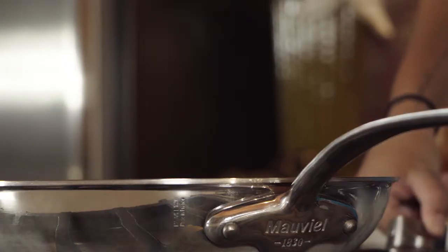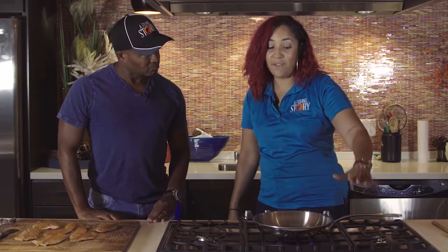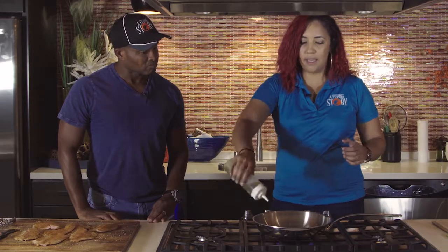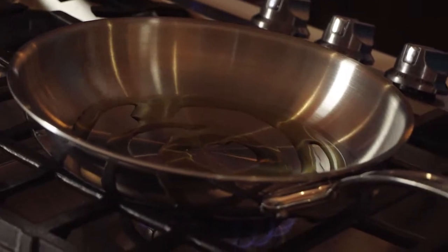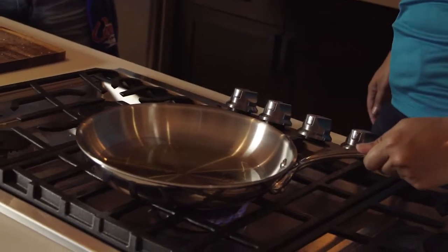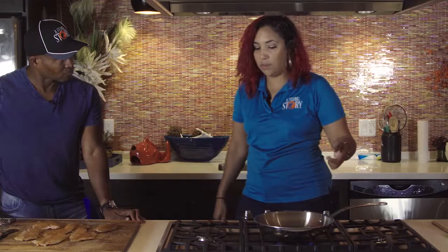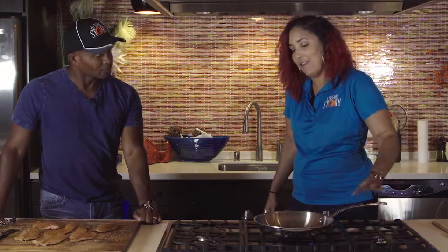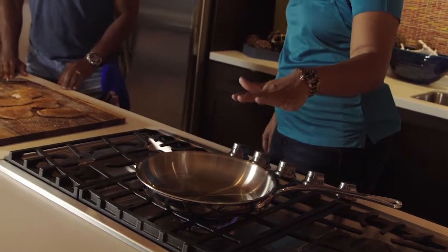We are going to heat up this pan at probably medium to medium-high. It's a Movial steel pan — it's different than most stainless steel, it's very sturdy and it fries fish perfectly every time. We have that heating up and we're going to add some olive oil just to coat the bottom of the pan. You can see it already heating up. The cool thing about these pans is they have a steel handle, so if you want you can put the whole thing in the oven as well — you don't have to transfer to another dish. Now that the oil starts to pop a little bit, it's pretty much ready.